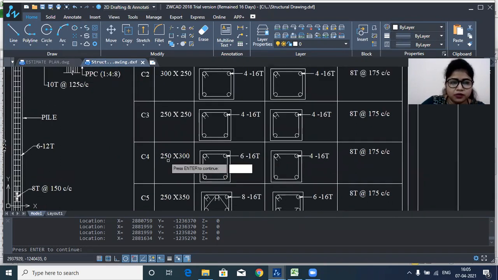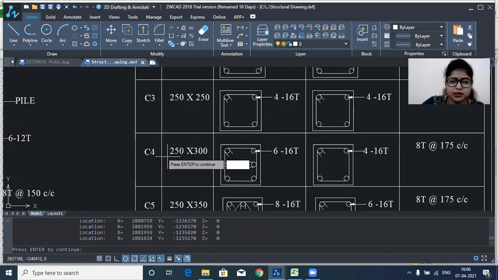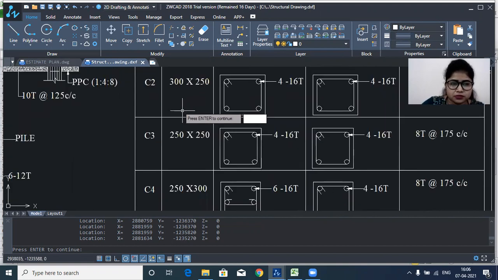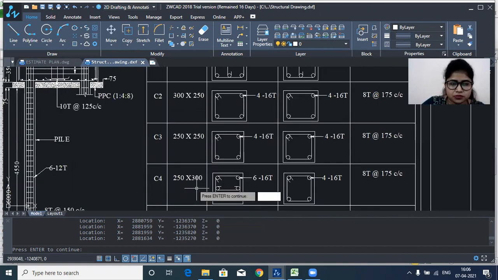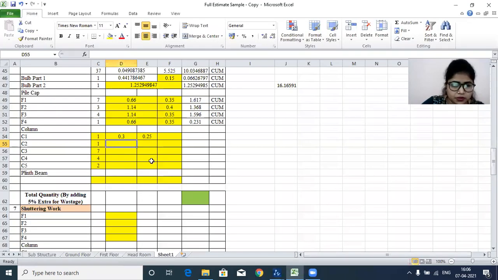So now we will write C2 and C4. So for C2, we can write 0.25, and for C4, we can write 0.25.